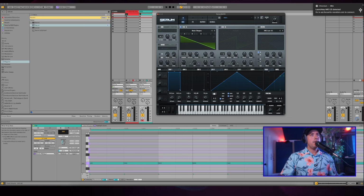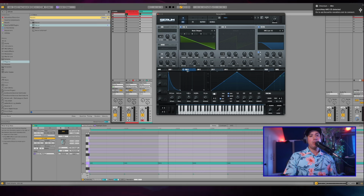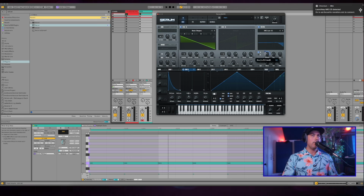From here, let's go with a saw, and we're going to use a low-pass filter. Should be there by default. Low-pass filter will help us shape the bass as we remove the high end out. This allows us to have that cut so that we are presented with the opportunity to open it back up with an envelope, which is what we would call a modulator. And modulators will usually move knobs for us. It will change stuff. We're going to put it there. We're going to click pull.